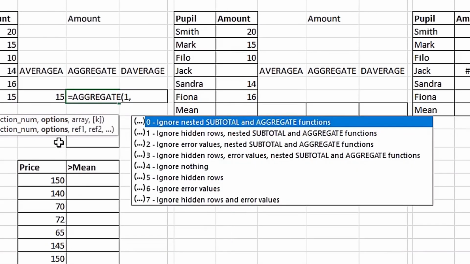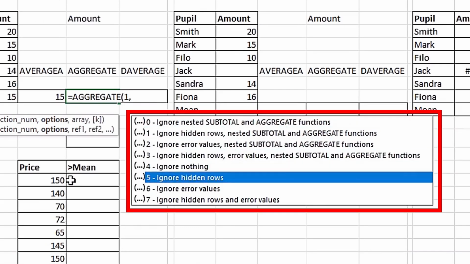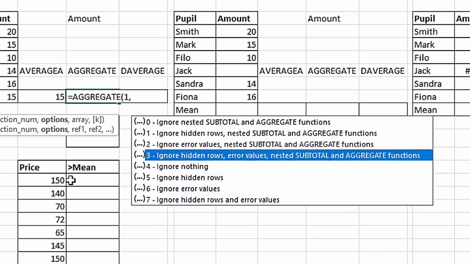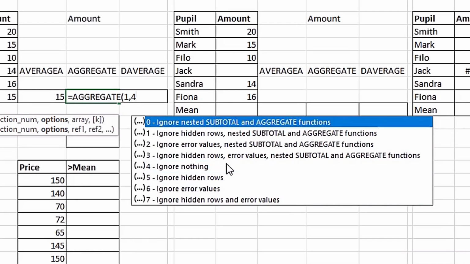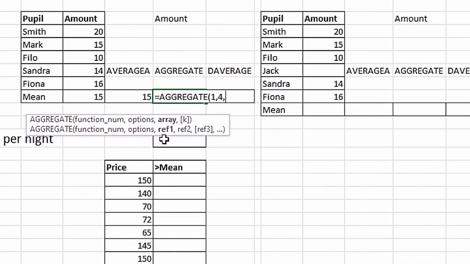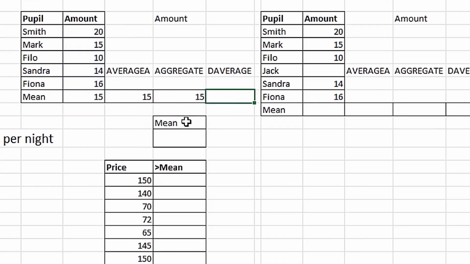When it comes to the options argument, it has all these inbuilt options to ignore whatever you want to ignore. But for our case, let's say ignore nothing. I'm going to double click to put 4 there, or simply type 4, comma. Now it comes to the last argument, reference. There's reference 1, reference 2. I'm simply going to highlight my reference. And when I hit tab, you can see we're getting the same average.